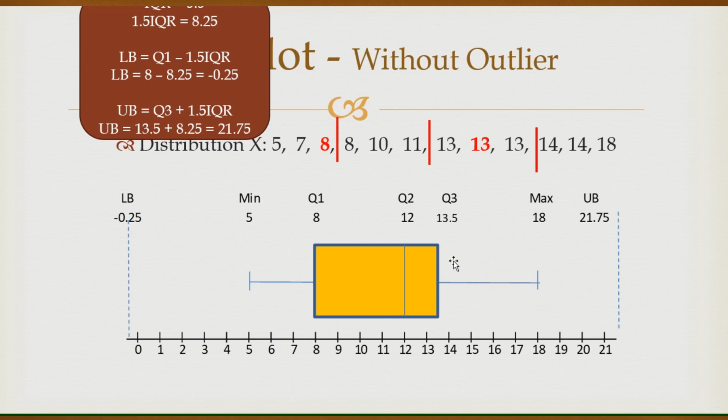Okay, what I meant by upper and lower boundary is this. Here we have done some extra things just to show you. Lower boundary is negative 0.25. Upper boundary is 21.75, meaning use the formulas that I have taught you: Q1 minus 1.5 times IQR, Q3 plus 1.5 times IQR. That is your lower boundary and your upper boundary. When you find them, you see everything is inside the boundary, right? Therefore, no problem. No outlier.